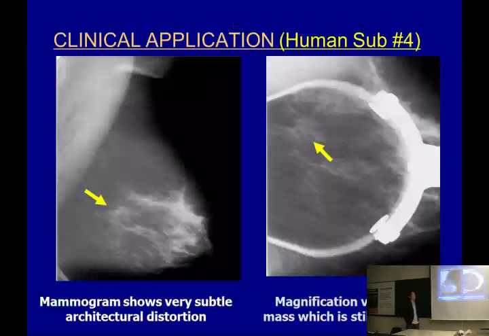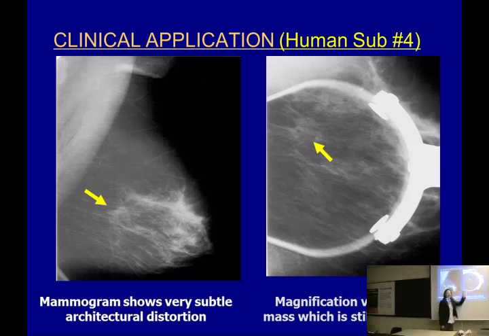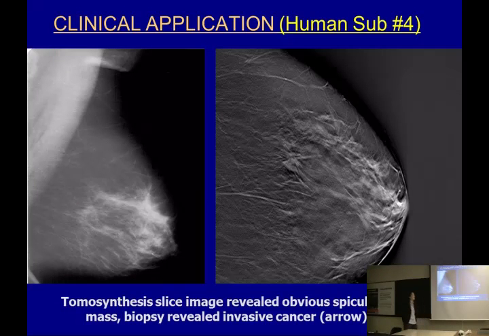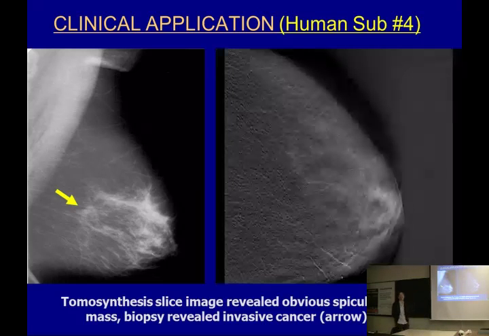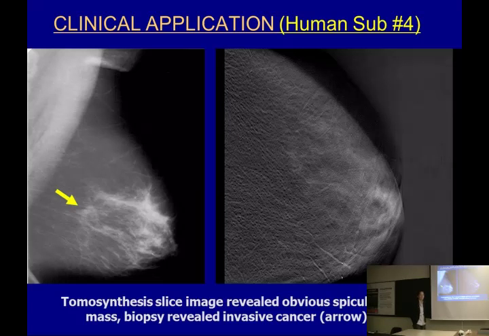And this is another example of human subject breast imaging. This is the current technology, with magnification. And we can do tomosynthesis imaging with similar dosage to view this object. Much better. For the same location, compared with the mammography technology, with reconstruction we can see it much better, and can also look at the three-dimensional movement.